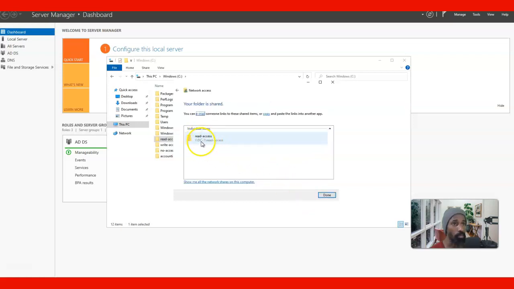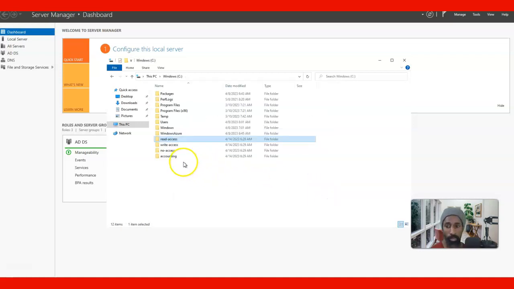And this is the web address, the private web address, to be able to access that folder, and you're going to see it later. So we're going to hit done. The next one is write, and we're going to do read write.